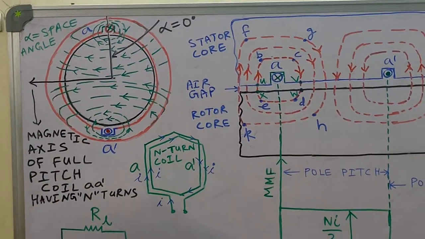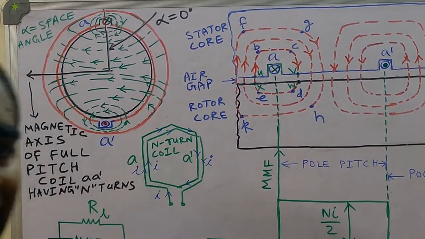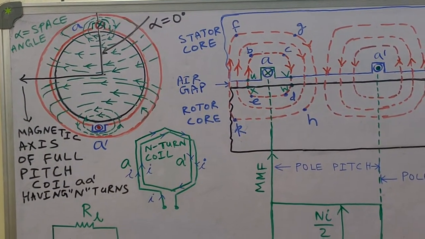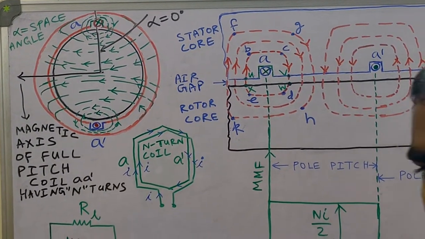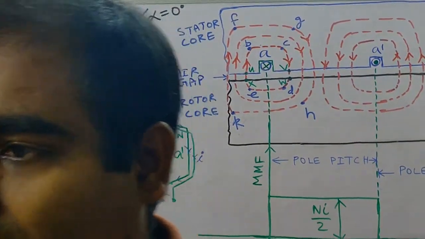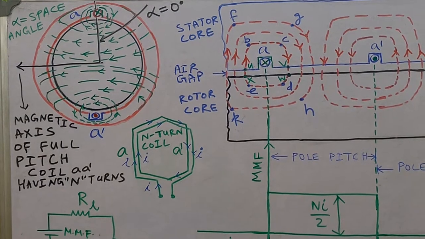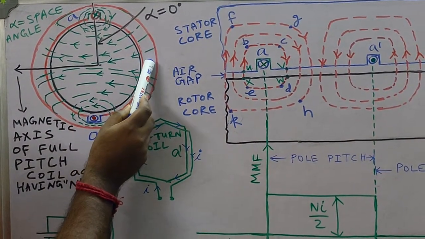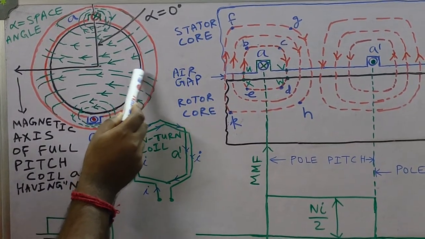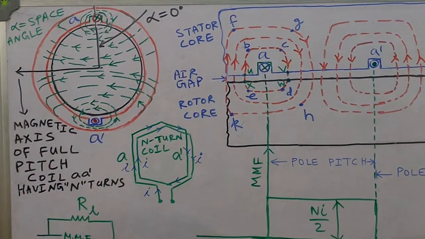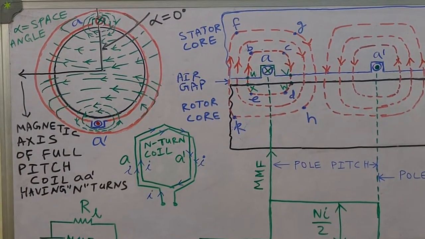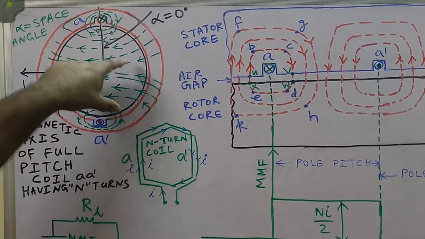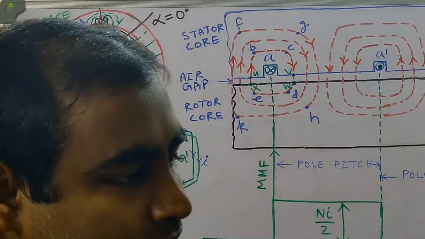However, you might be knowing that this air gap between stator core and rotor core is kept as small as mechanically it is possible. This is to make sure that reluctance which is offered to the magnetic lines of flux is very minimum or very less. Because if you make the air gap between the stator core and rotor core very large or big, in that case what will happen? The magnetic lines of flux which are crossing the stator core and entering the rotor core will face a larger air gap length. And larger air gap length means larger reluctance. Larger reluctance means larger drop in MMF. Larger drop in MMF means that we need more number of turns or more current in order to set up the same flux.